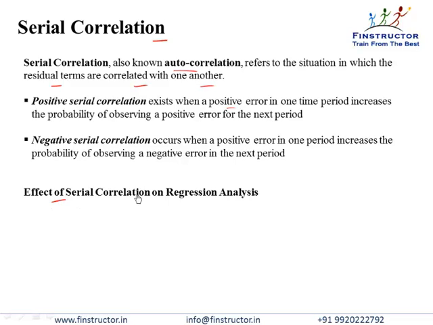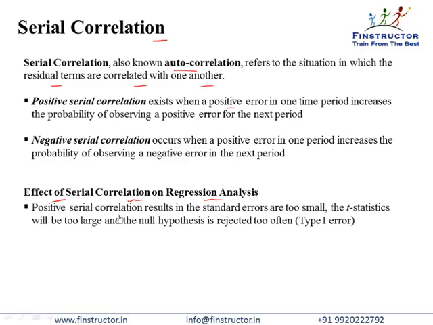So what is the effect of serial correlation on the regression analysis? Again, if positive serial correlation is present, and the curriculum discusses positive serial correlation in more detail, then we see that standard errors are underestimated or too small. That is, when I do the t-test, the coefficient upon the standard error, the t-statistic is too high. That is, we will be rejecting our null too often or committing a type 1 error too often. Once again, the coefficients themselves are not affected, or the B1, B0 calculations are unchanged.